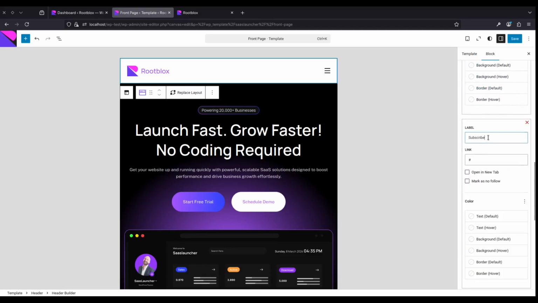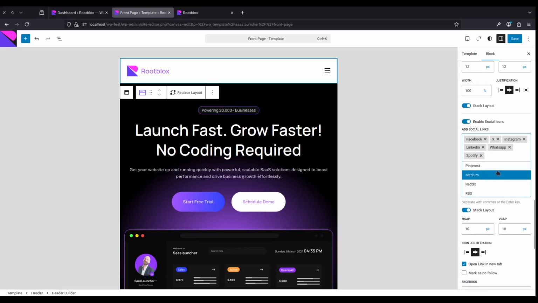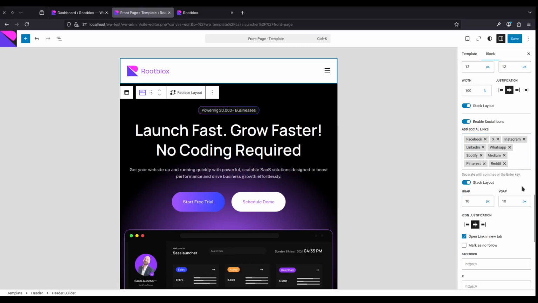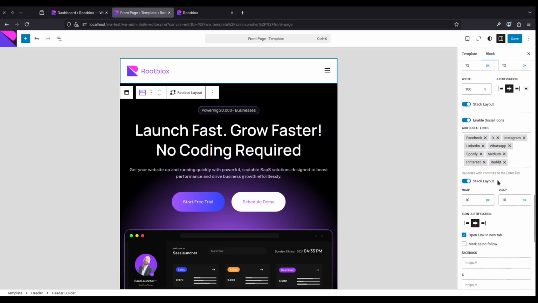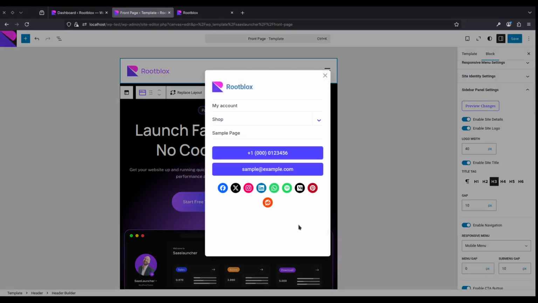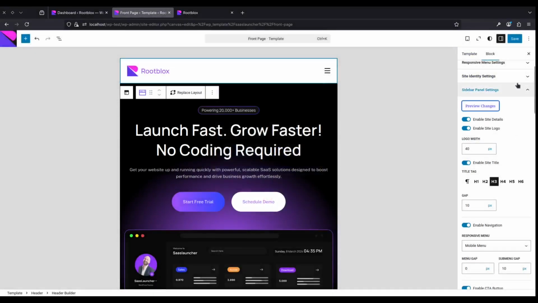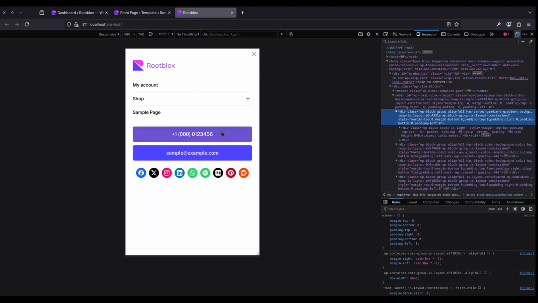and maybe add an email here. Okay, and these are the social links available, and you can add the links over to these sections for the respective social handles. So let's check the preview, what it looks like. Okay, that's how it looks right now. So let me save the changes for now, and okay, that's pretty much about the sidebar panel.